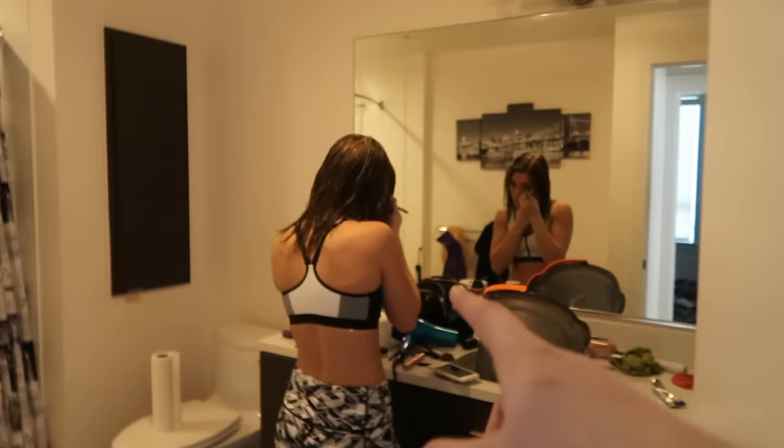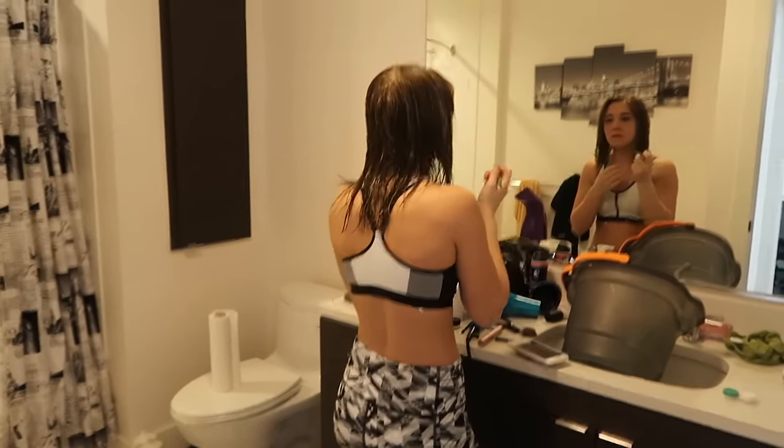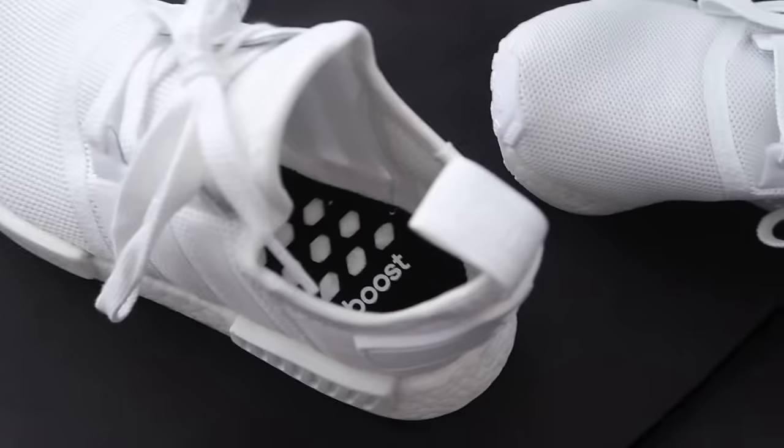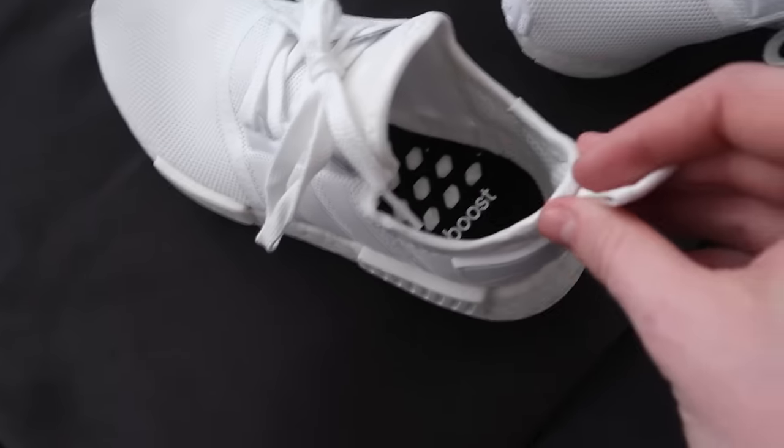You guys remember Lizzie got a pair of NMDs that didn't really fit her that well, but somebody left a comment on my video yesterday saying that they had an idea, and that idea was if Lizzie takes the soles out of her shoes, maybe they'll fit. They'll be so uncomfortable, I think they'll hurt. Let's try it out real quick. Doesn't hurt to try. Well, that won't work. The soles are actually stitched in, if you guys can see that. So we can't take them out.